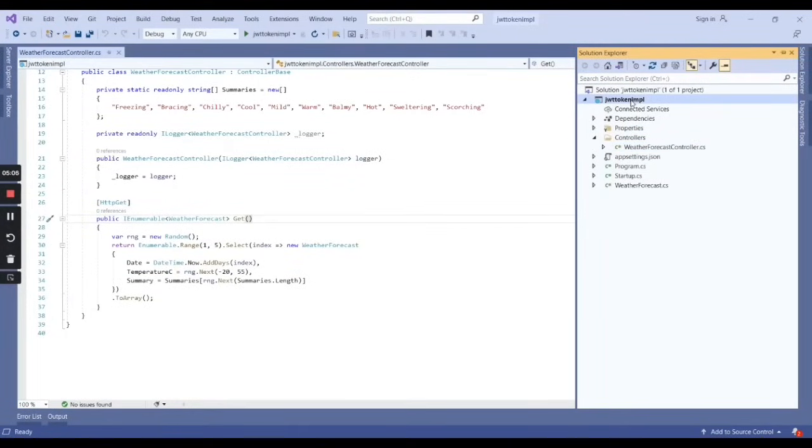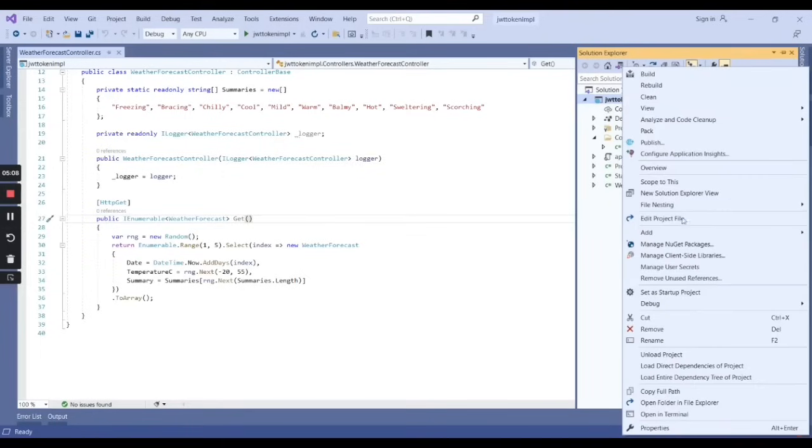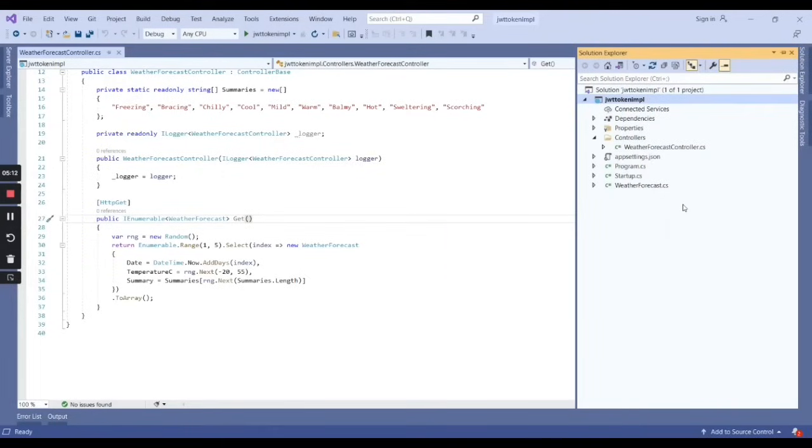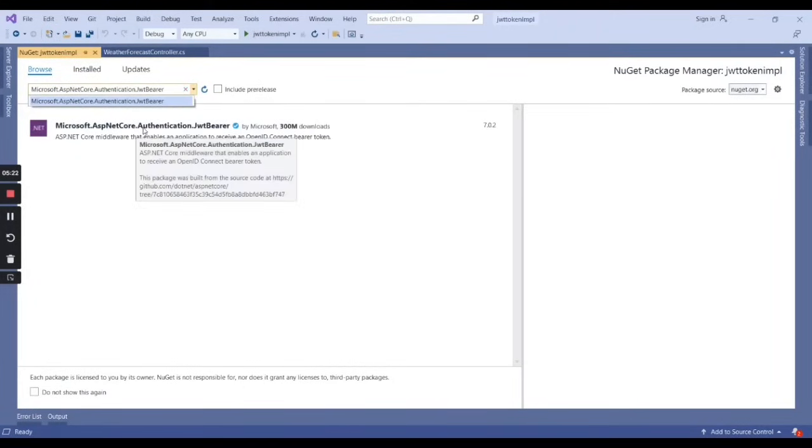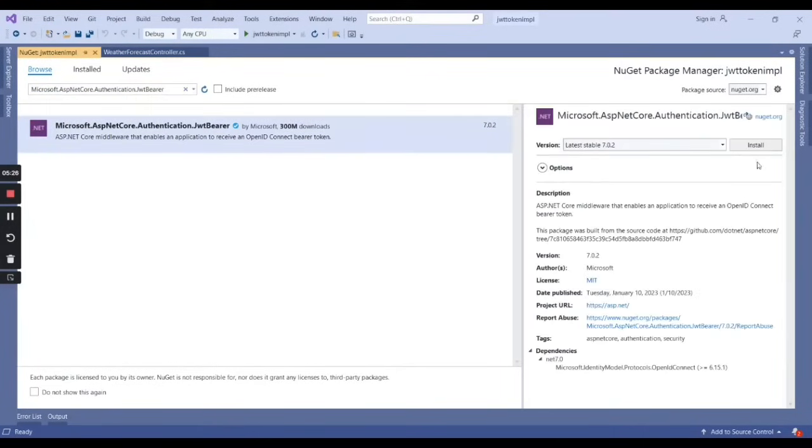So go to Manage NuGet Packages, and then go to Browse, and select the JWT there. Here you can see Microsoft.AspNetCore.Authentication.JwtBearer, and on the right side you can see the version, or you are able to select the version.